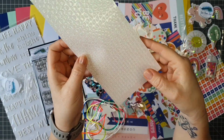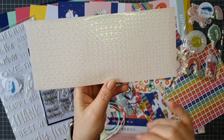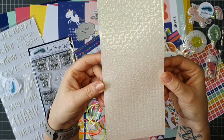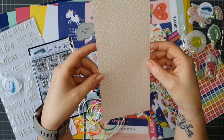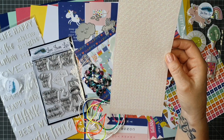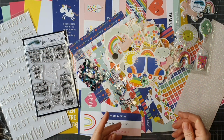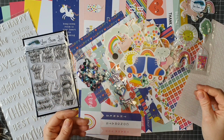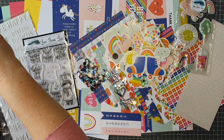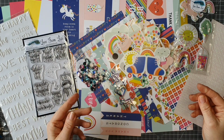You can use these on any cardstock, and they come in 3 sizes: tiny, small, and bigger. Or small, medium, and large, whatever you want to call them yourself. But I love these. They are so cool for embellishing a card. So instead of using your gems or your enamel dots, these are just like those, but they're in a peel off. And for a finish, we also get in this kit a sheet of acetate, and it's a large sheet of acetate. It measures 11 3/4 by 8 1/4, and this will be wonderful for making shaker cards.